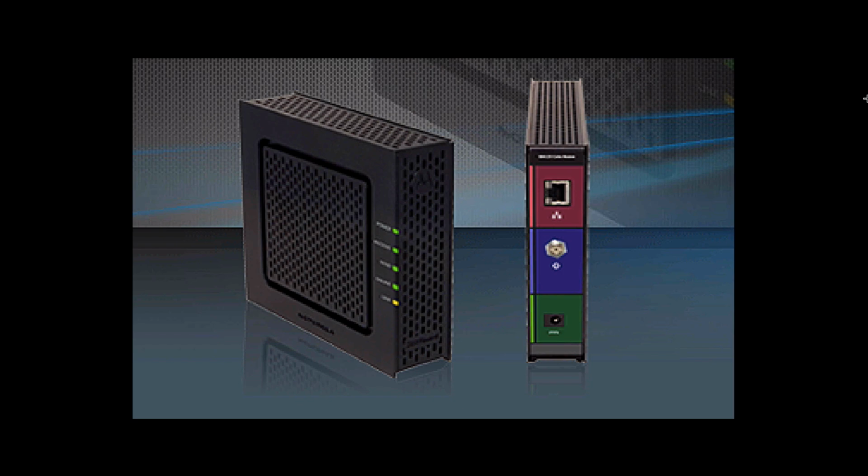So let's go over the various steps to get this up and running. Step number 1 is you need to kill the power to your modem. Now, for some of you, it's going to be as simple as unplugging that black cord from the back and watch the little lights go out. But for some of you, you may unplug that little black cord and notice that the lights do not go out. If that's the case, you're probably one of the people who still has home phone service and you're actually using digital voice service. So what it is your modem actually has a backup battery in it so that when the power goes out, you can still make a phone call.